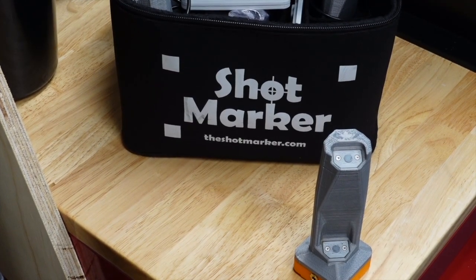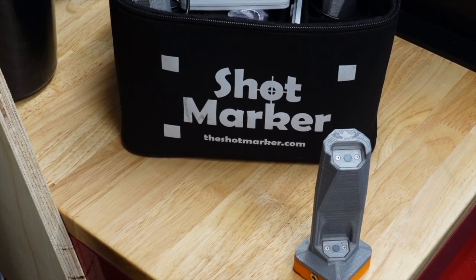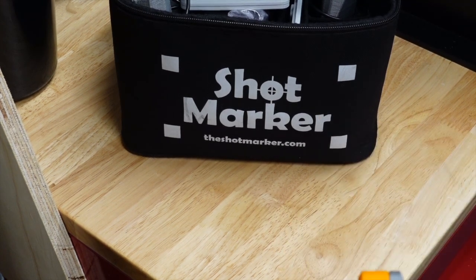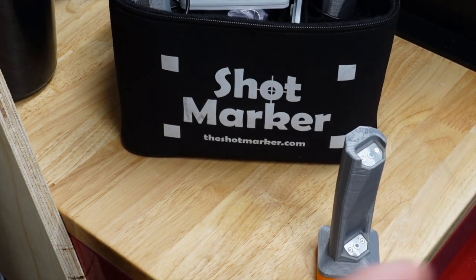I am going to be doing a quick video on how to use a ShotMarker in the rain. Now, ShotMarker in and of itself is fairly water resistant, as long as you don't have any of the cable connections facing up into the rain. You also don't want to use any of the couplers in the rain, because those aren't watertight.